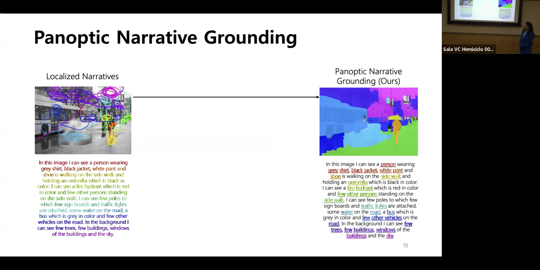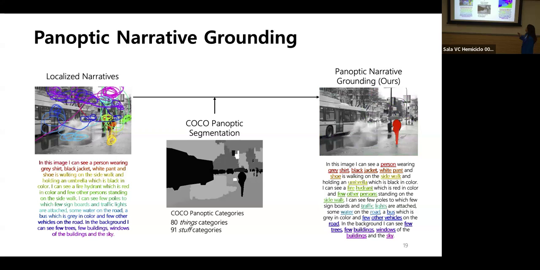Previous frameworks contain sufficiently dense annotations over language. However, over the visual dimension, it is still very sparse. So that's why we propose to transfer Localized Narratives annotations to COCO panoptic segments, and we propose Panoptic Narrative Grounding. Here the task is: given an input image and a long textual description, we want to densely ground in the image the noun phrases that we have in the caption, as shown in the animation.